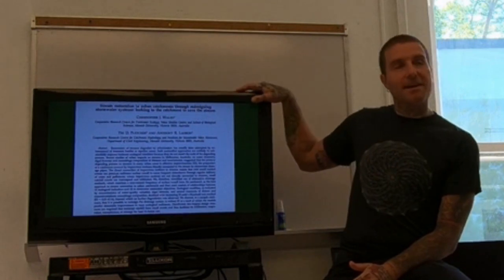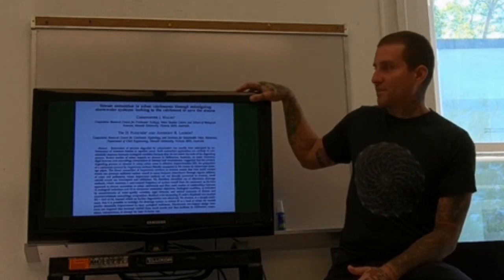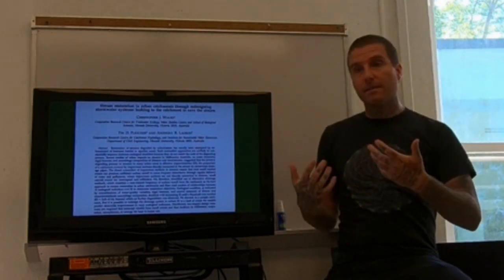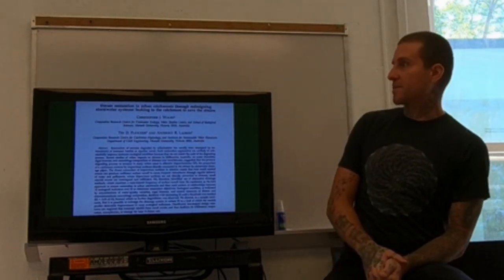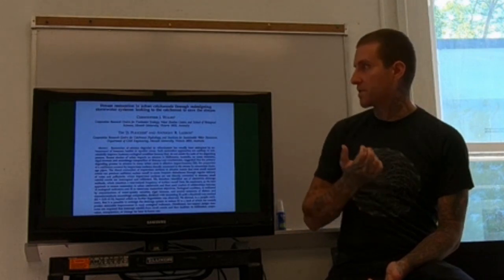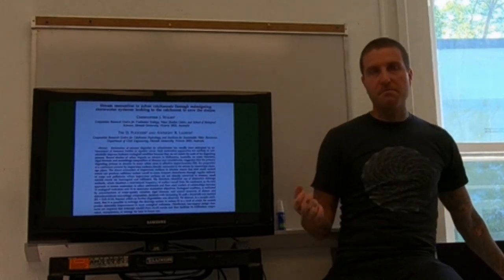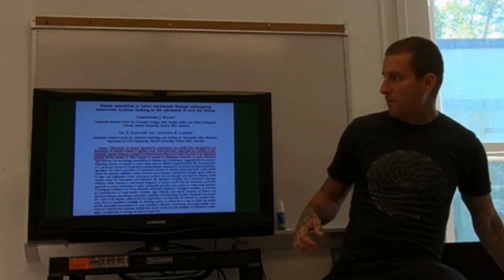So this is tiny, I'm sorry. I wish this was a little larger, but I'm not going to ask you to read all this. This is just an academic paper that I really like, "Stream restoration in urban catchments through redesigning stormwater systems." And just a couple of the main points here that I want to talk about.